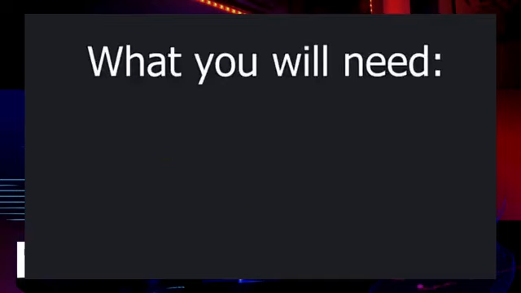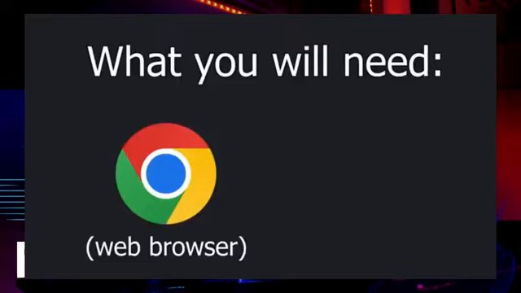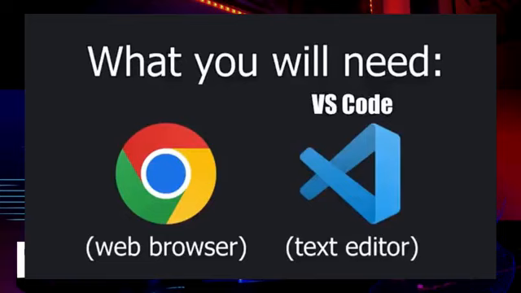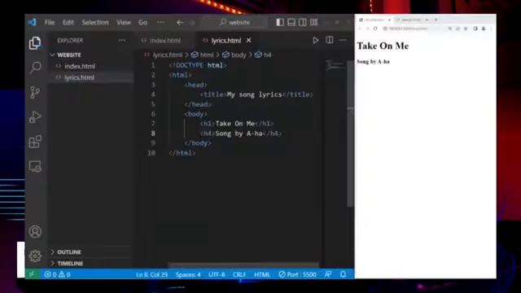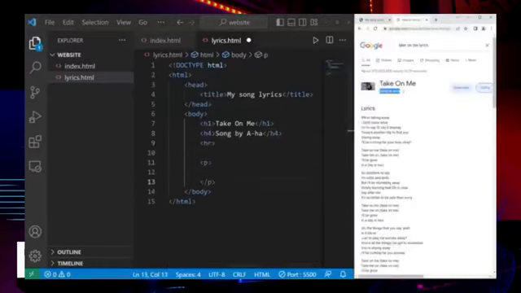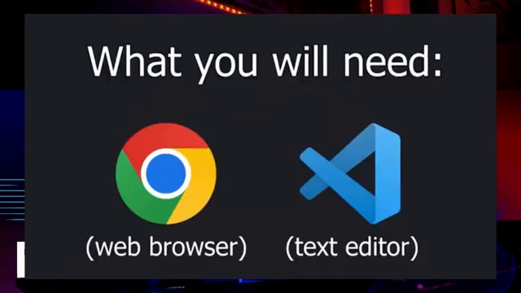To begin working with HTML and CSS, you'll need a modern web browser. You can use Google Chrome, Firefox, Microsoft Edge, Safari. Those are all fine. You'll also need a text editor as well, such as VSCode. It's free software that functions as a workbench for us to write code. In this next part, I'll show you how we can download and install VSCode.